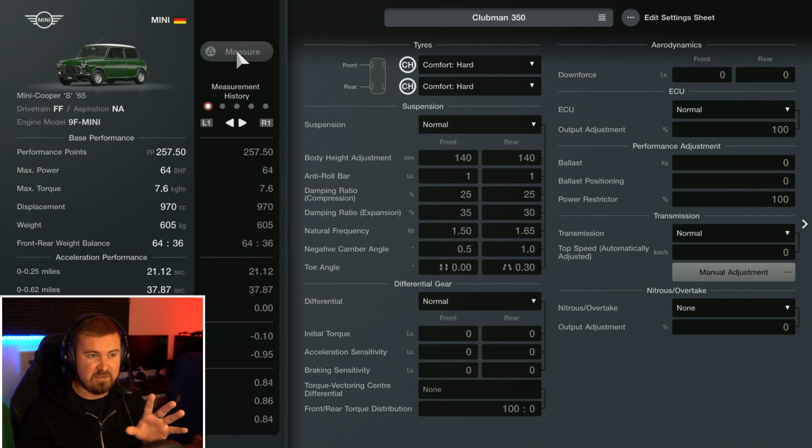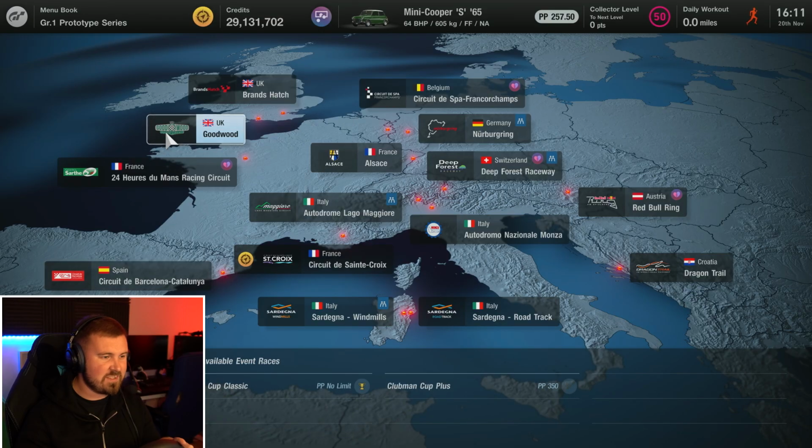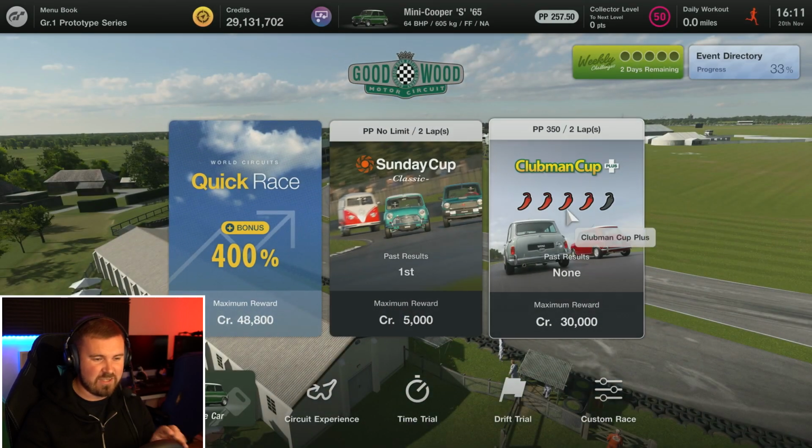This is my second setting sheet for this car, admittedly, because I've tuned it before and played about with it just because the Mini's so much fun. But we're going to go into the race first time around and see how difficult this is going to be, because one of the main things you have to consider with this race is that the AI is in a mode of enhanced difficulty. You'll see that it is signified here by these lovely chillies.